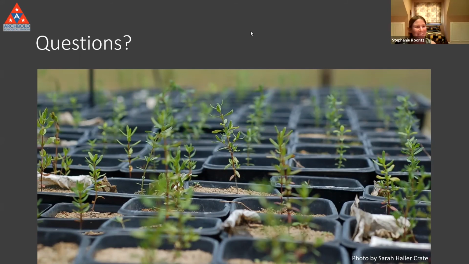Well, I'm going to encourage you to look at the Plant Ecology Program's website, through the Archbold website. Dr. Eric Menges has been working in the Florida scrub for about 30 years now, and a lot of his long-term demographic data sets are about 30 years old. He has detailed demographic data on probably about 18 different scrub species. And then we have maybe more coarse data on any of the 40 state listed species.